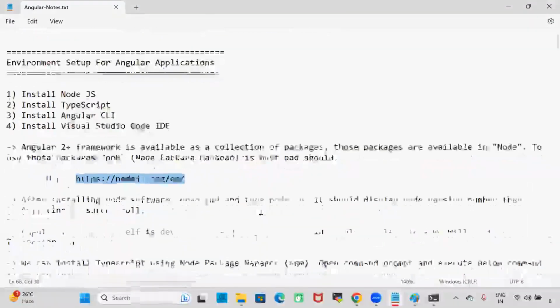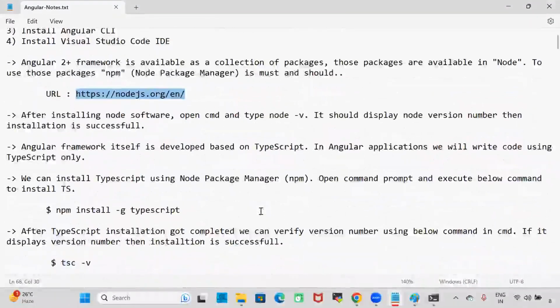Once Node is installed, we need to install TypeScript, because the Angular framework itself is developed using TypeScript, and we are going to write TypeScript classes in the Angular application. To install TypeScript, we use npm, the Node Package Manager.